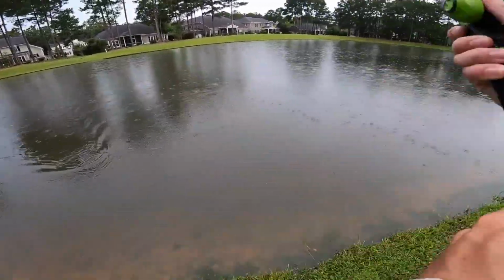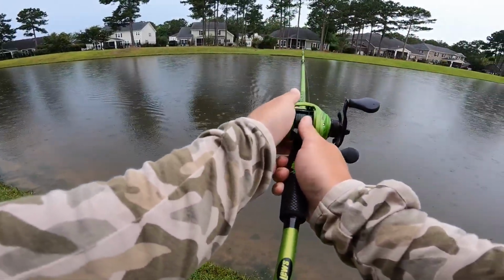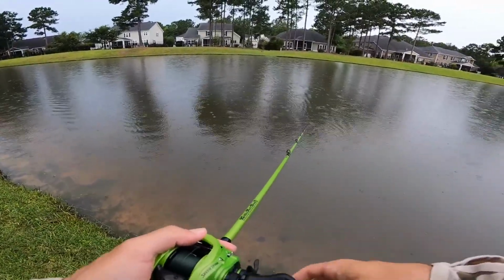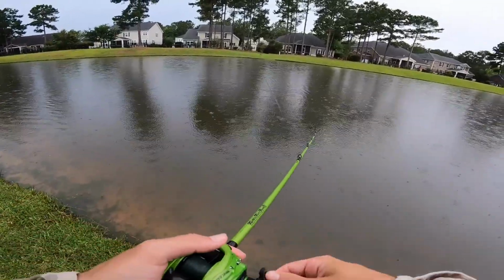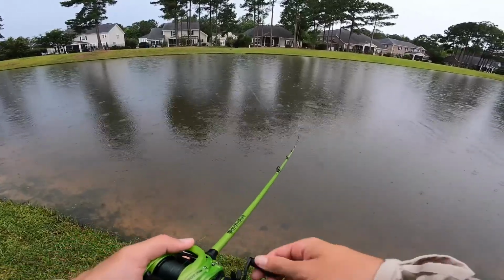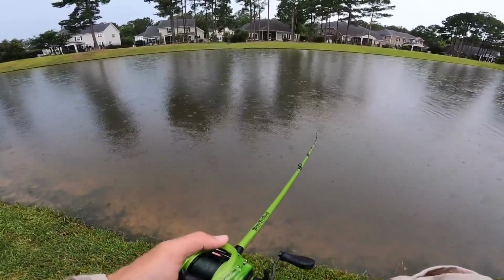It's so hard to take what we learned from the last place and apply it here and vice versa. Like when we go to another pond after this, it's going to be hard for us to take what we learned from this one to that one, because the fish could be acting different. They might not want topwater, or they might want it worked a different way. That's just how it is fishing different bodies of water.